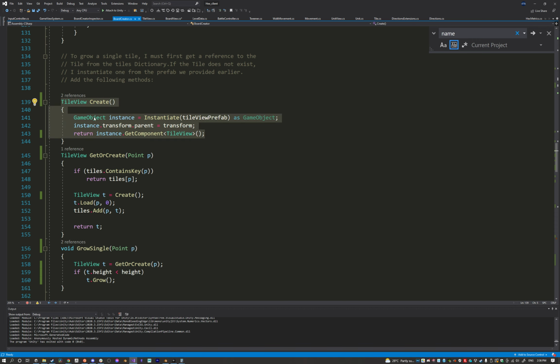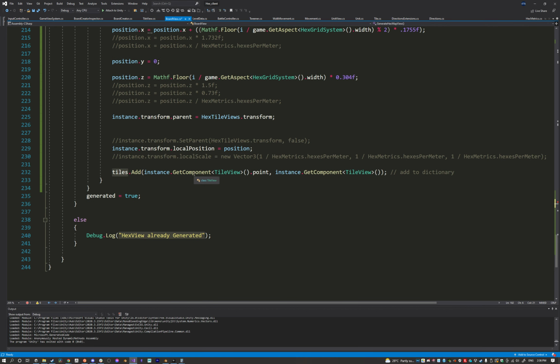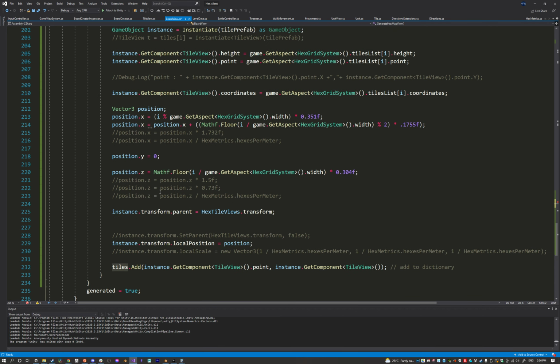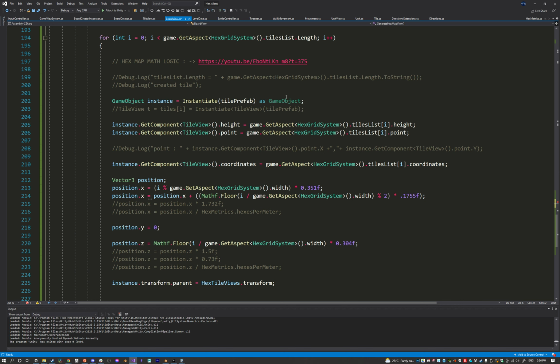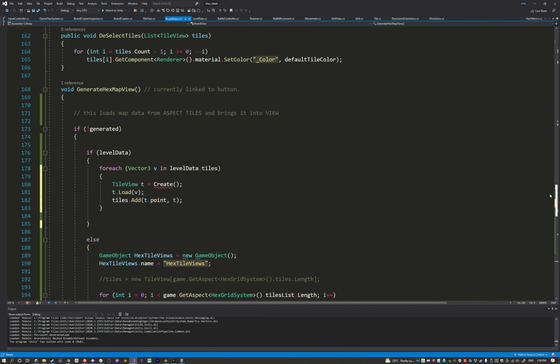So what I could do is just do this. Tile view, board view. I could just put the function in it like this. See here what I'm doing is I'm not creating, I'm actually instantiating, but create ultimately instantiates them.